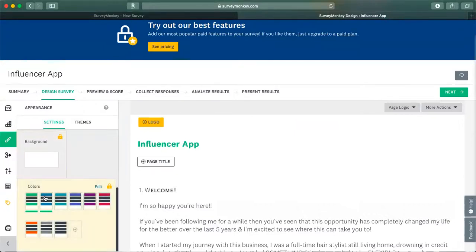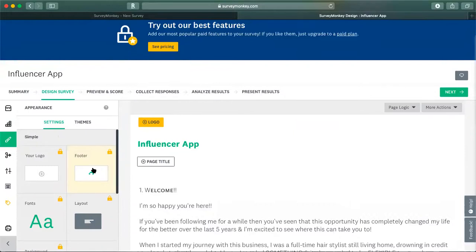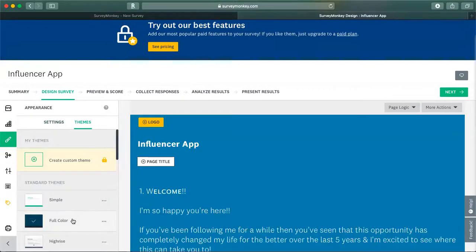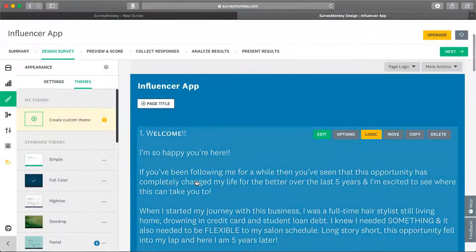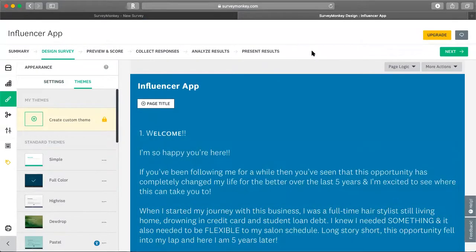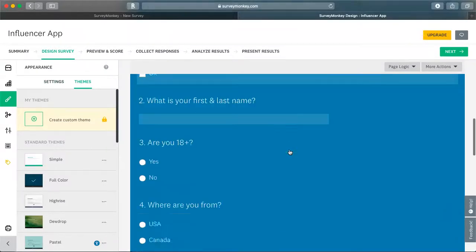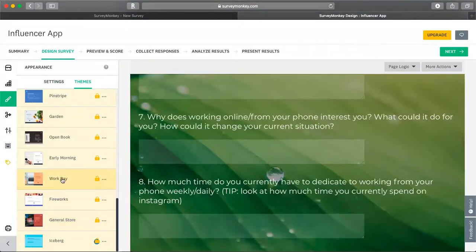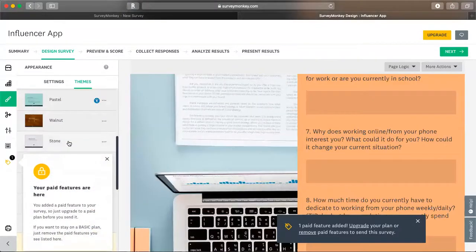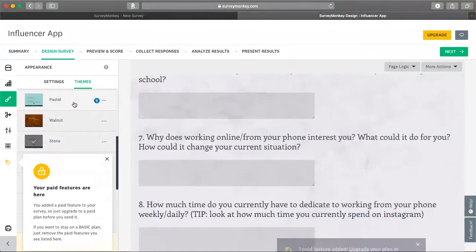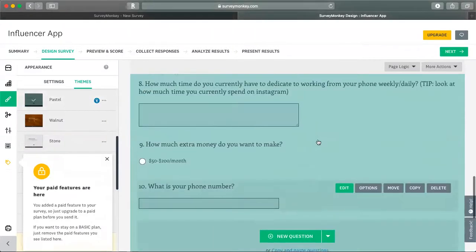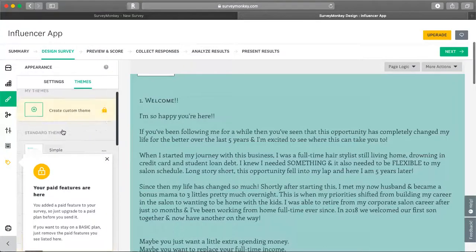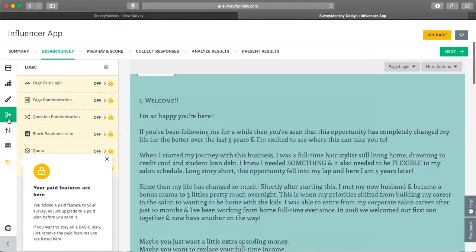Some of the things cost money, but somehow I did it for free. I think if you just mess around with it. I made mine green somehow. Oh, these ones cost money. I'm not paying for anything, I'm all set with that. Maybe I chose the pastel, because this is what mine looks like. So there's a few different themes you can choose from that are free.